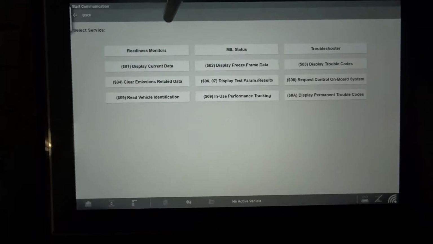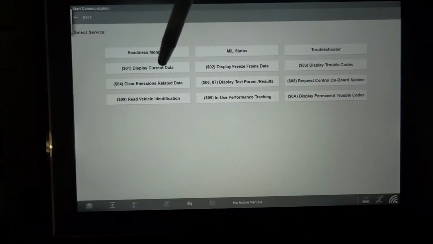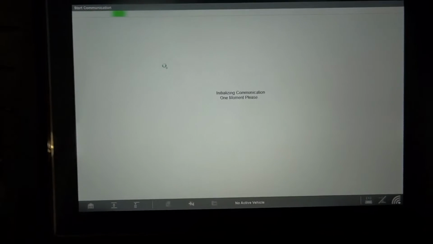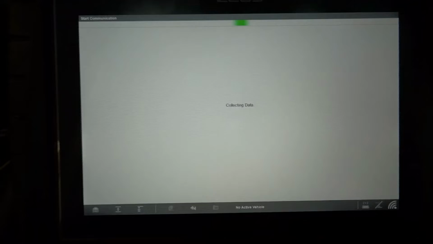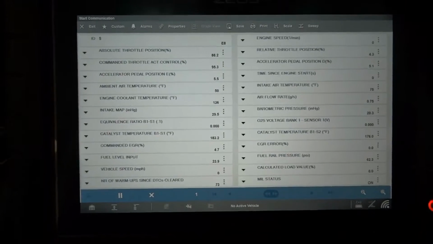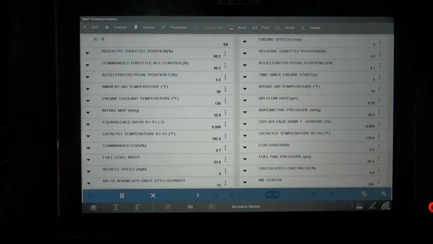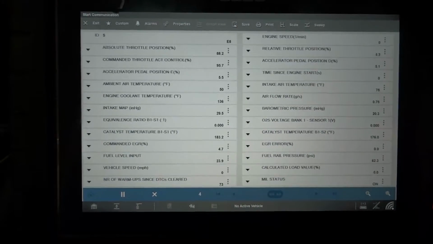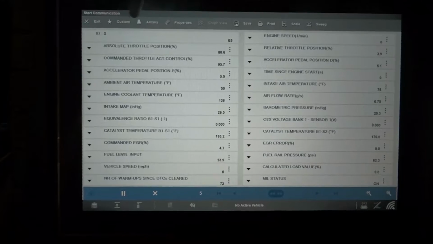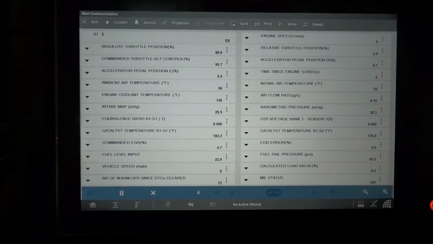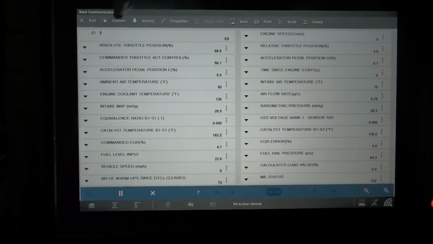I want to look at live data. Okay, let's go here and look at some live data. Let's see what the computer is looking at. Let's see if the computer is getting any good signal or any good info coming from the mass airflow sensor.